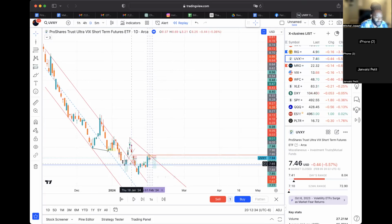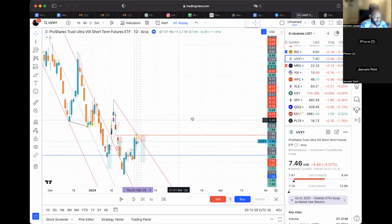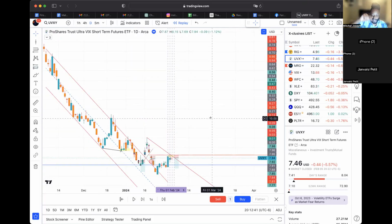Like right here. So you see it's very sporadic. And this is the VIX, by the way. So this is volatility. Volatility is how much something goes up and down. So by trading the VIX, I'm trading the actual up and downness of the market itself. Crazy, right? And I love to trade this because I make money two ways.